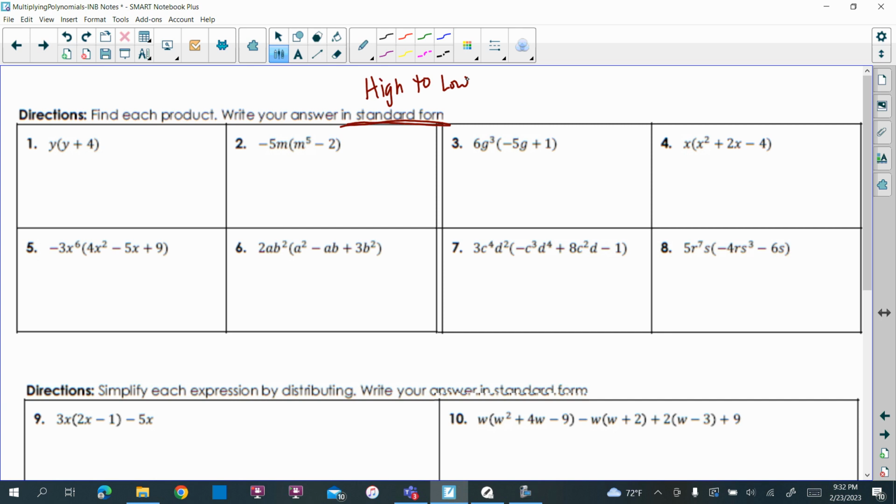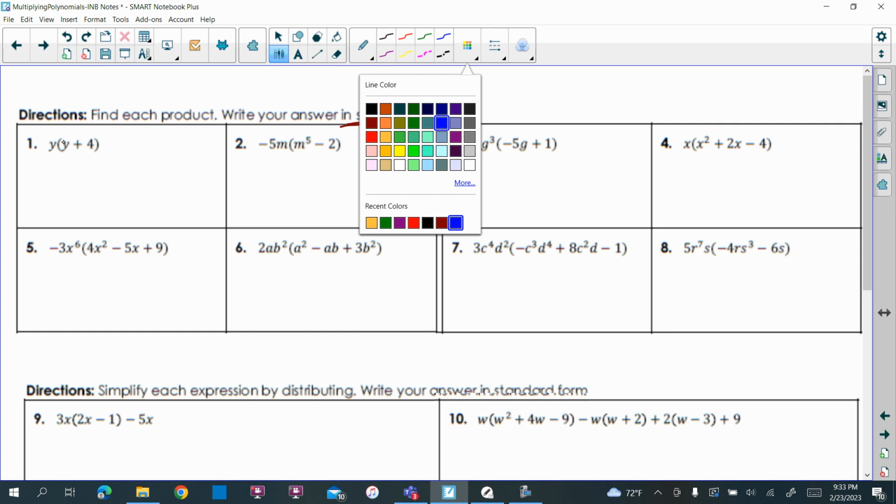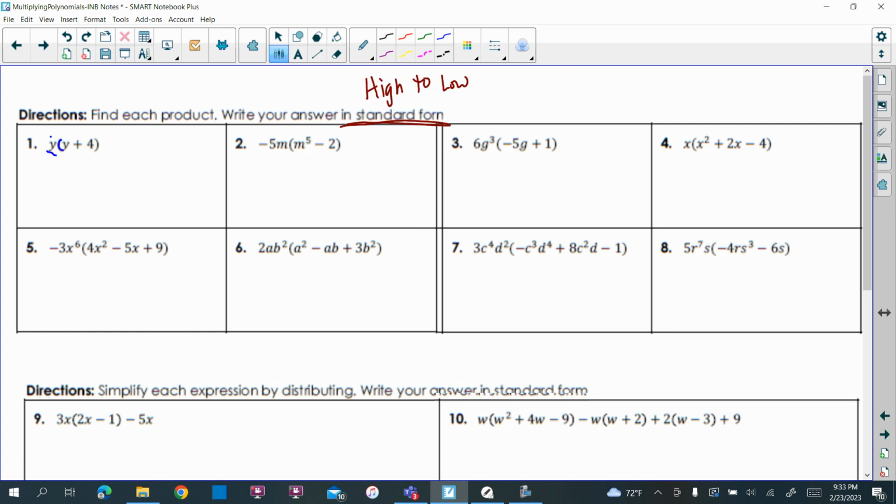All right, so we're just going to distribute what we have, our binomial, what's outside the parentheses. So this y is going to get distributed to each term here. And so y times y, if you want to see what that is, basically we have y times y plus y times 4. You don't need to do that. I know you can do this mentally. Y times y is just going to give you y squared, or y to the second power, and then this gets simplified as 4y.